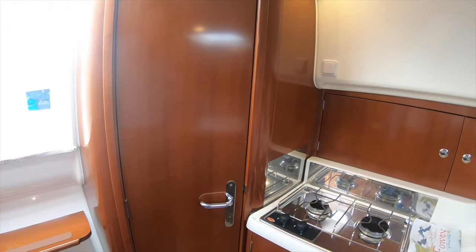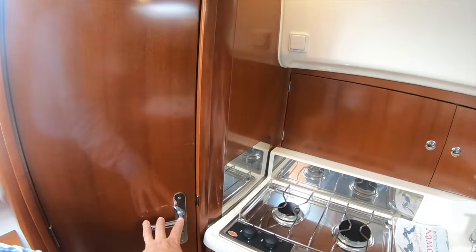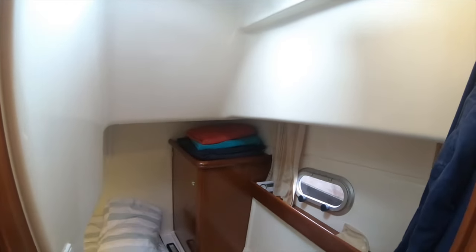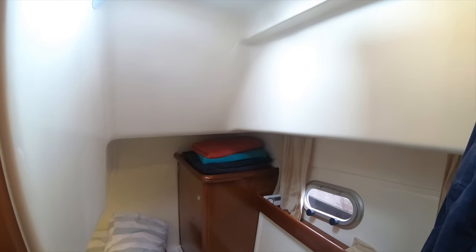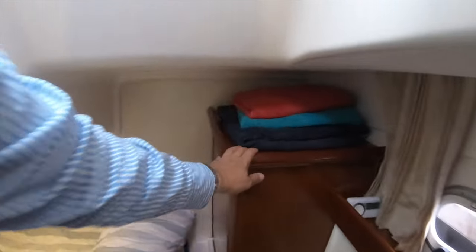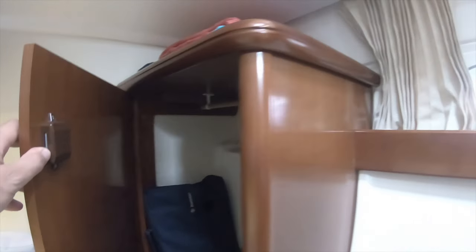The mid cabin is notable for having a proper door — many boats this size just have a curtained-off area. Opening it reveals a lobby with standing headroom, which makes a great changing area whether getting ready for bed or during day boating. There's a little seat in the lobby, a carbon monoxide alarm, an opening window, a skylight above for ventilation, and another wardrobe — something you often don't find in boats this size, made possible by that wide beam.